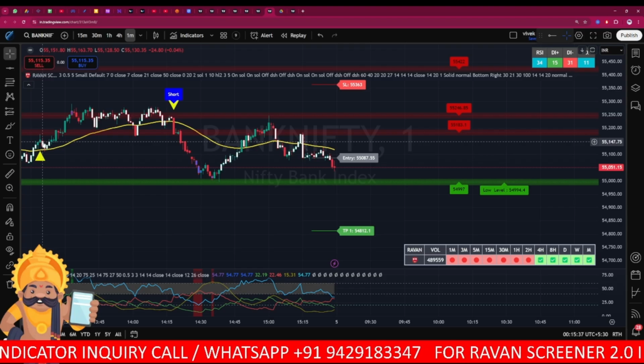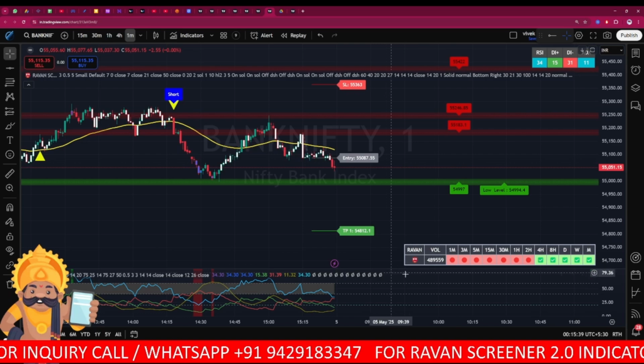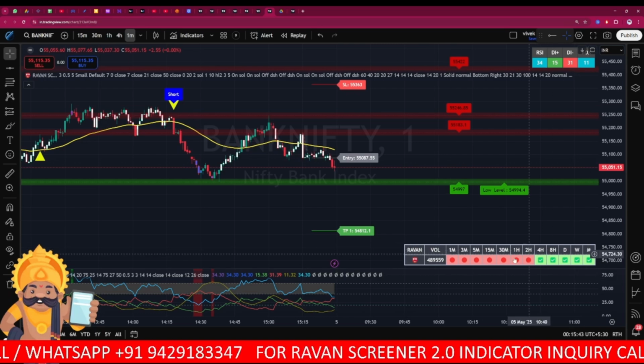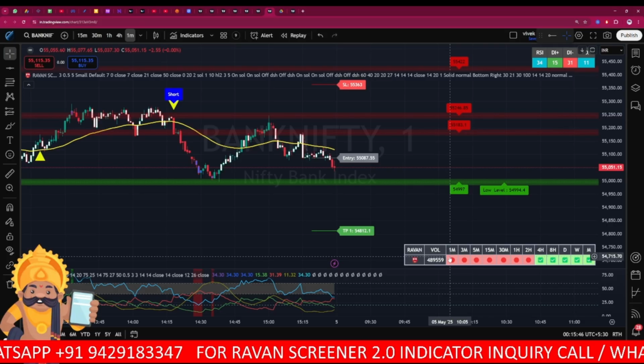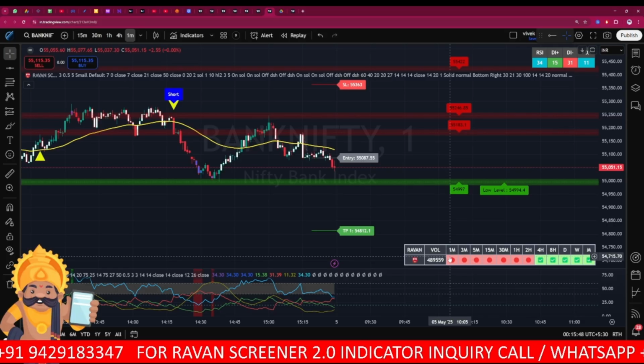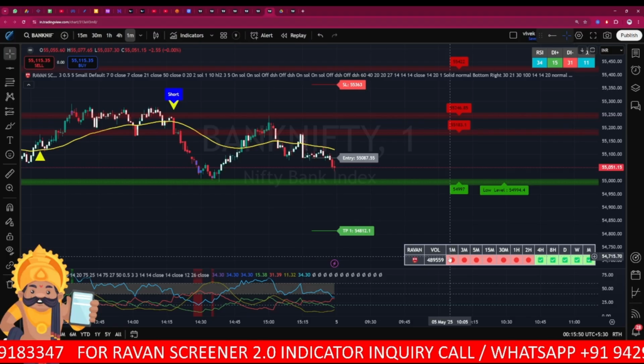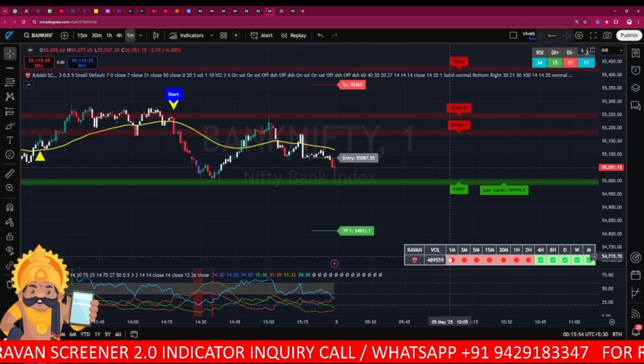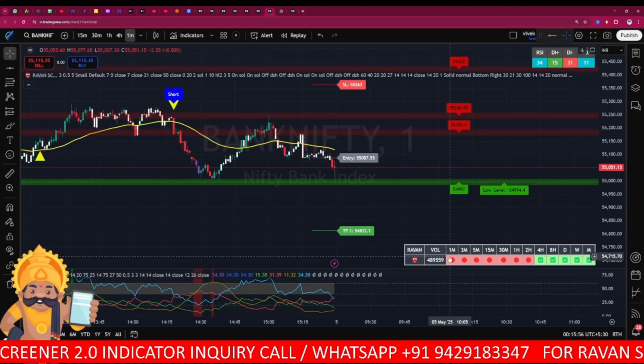What is our fourth condition? This is the multi time frame table. You can see it shows data from 1 minute to 1 month, and it shows data based on the 21 EMA. The 21 EMA data shows that the market momentum is bearish rather than bullish. So you can see the specific trend.